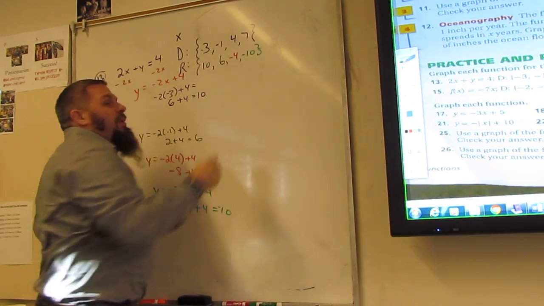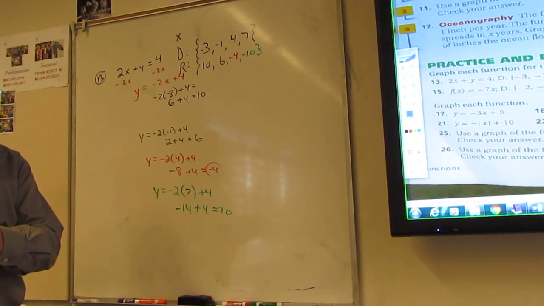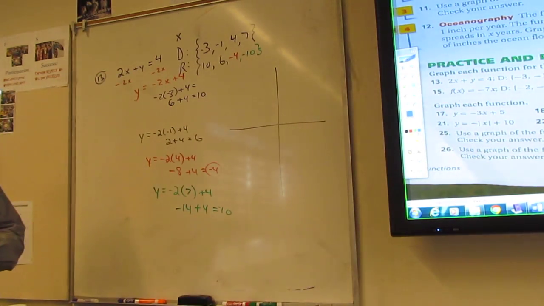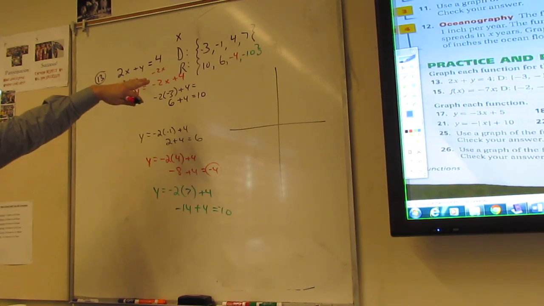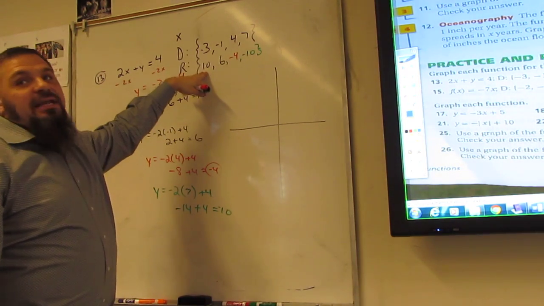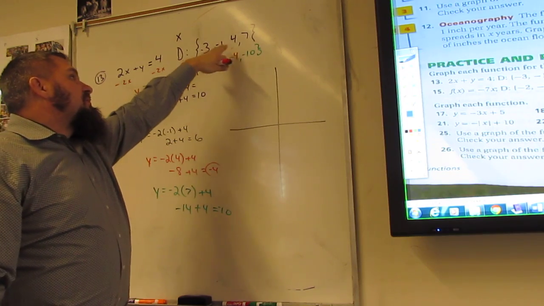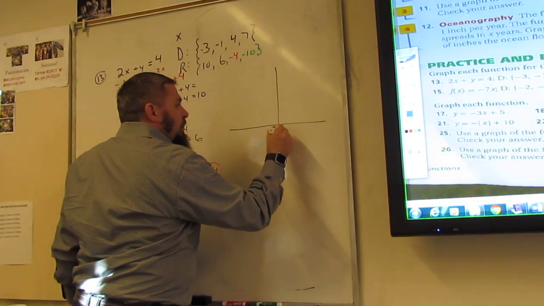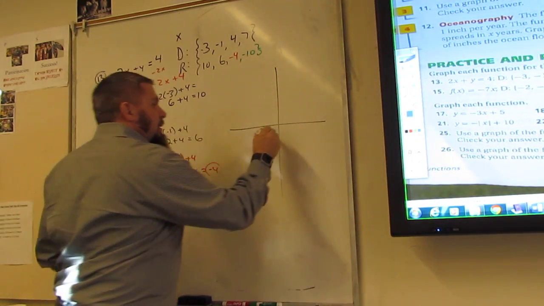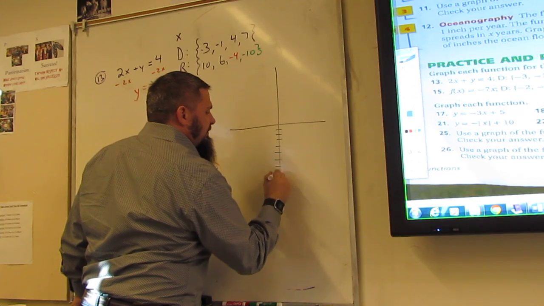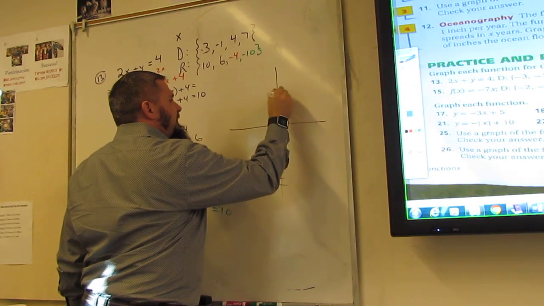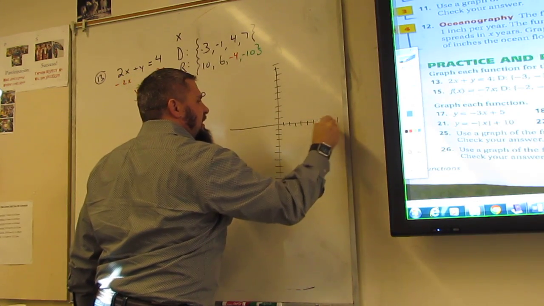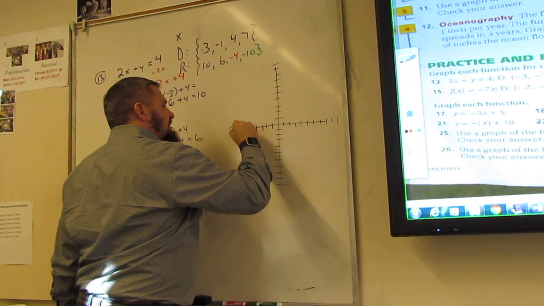Now I have my points, right? So now I graph them. Now watch this. The purple one, I got to go negative 3 and 10. The most I got to go is 10 and negative 10, and the most here I got to go is 3 and 7. So I got to have 10 on each side. That's going to help. So I'm going to go 1, 2, 3, 4, 5, 6, 7, 8, 9, 10, and the same in each direction.